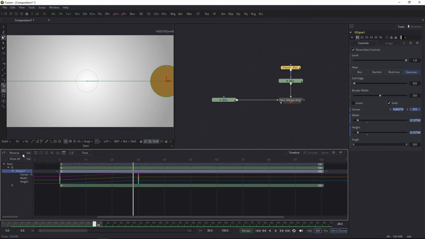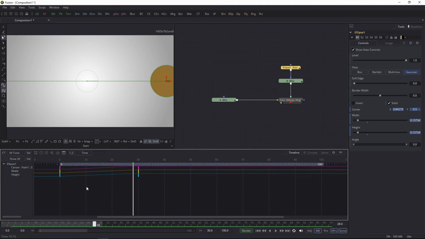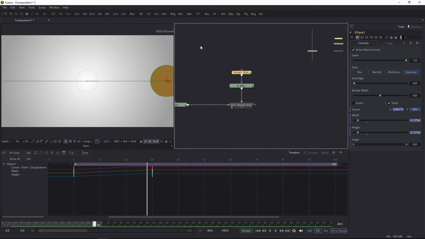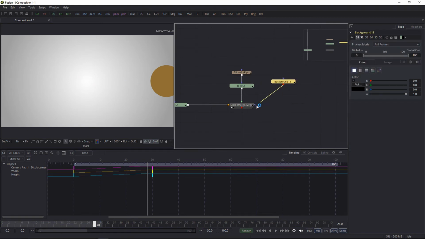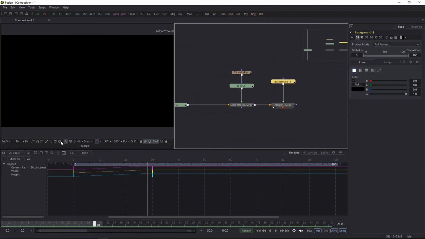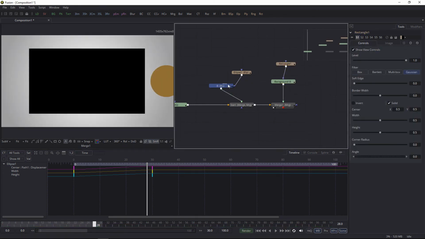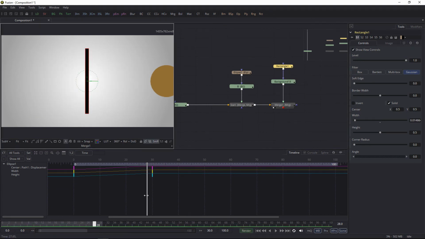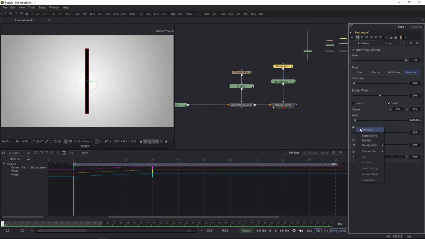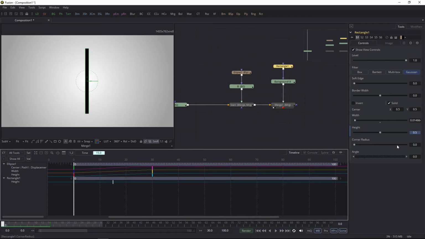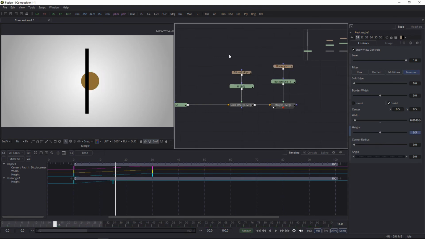Sometimes I use reverse, but most of the time I use all tools, and I set this to animated, so only the animated nodes are going to be displayed. And in conjunction with that, I also use selected. For example, let's create another node and set this here. I'm going to apply a rectangular mask to it, and let's animate its height property. I'm going to move this keyframe here and turn the height down. So you can see I have two layers animated.